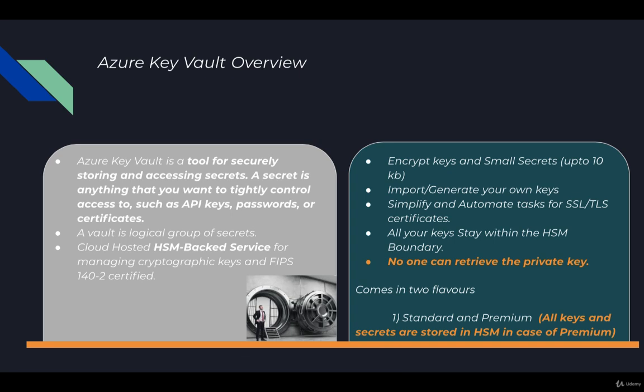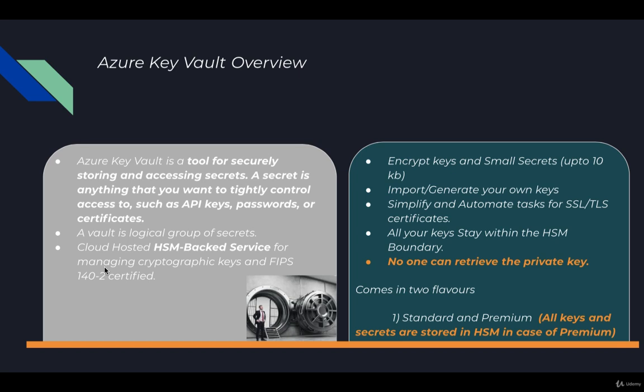So this is Azure Key Vault: central management for storing your secrets and database strings, rather than putting them into the app code. So what exactly is Key Vault? Key Vault is a service for securely storing and accessing secrets. Secrets could be anything: your API keys, passwords, certificates, or your encryption keys, which you use to encrypt or decrypt your data. We'll dig into what all we can store within our Key Vault. And think of a vault as a logical group of secrets.